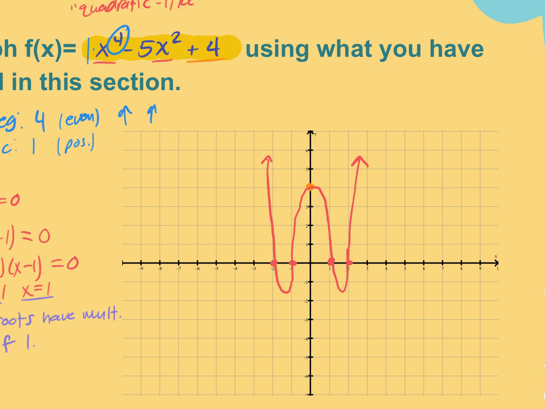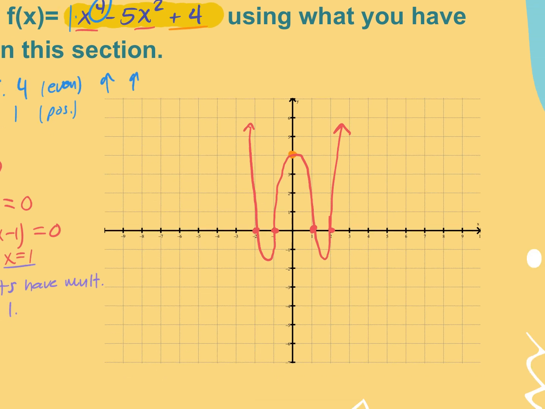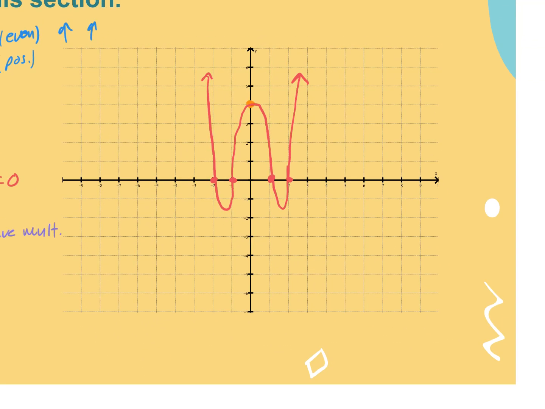So then how do you know that it looks something like this, and that it doesn't go super low, like why doesn't it go like that, for example, and go back up right there? Truthfully, we don't know that. It could go way down like that, and we wouldn't know unless we pick some extra points to graph. So I'm going to go ahead and erase that.